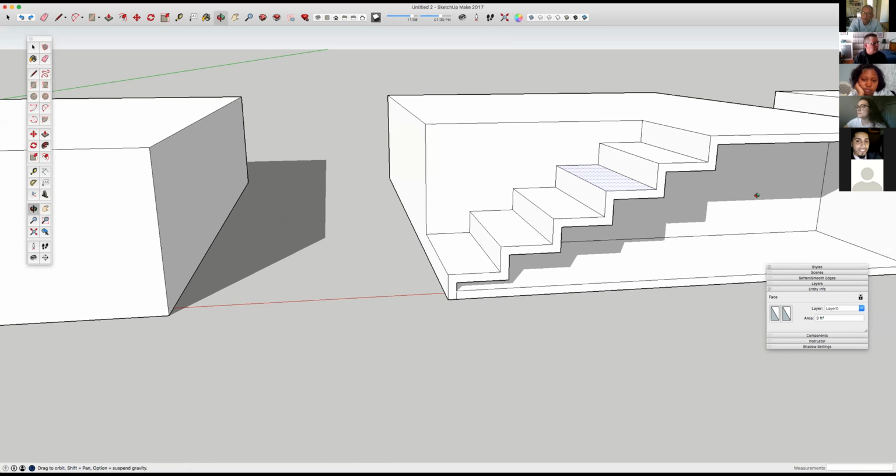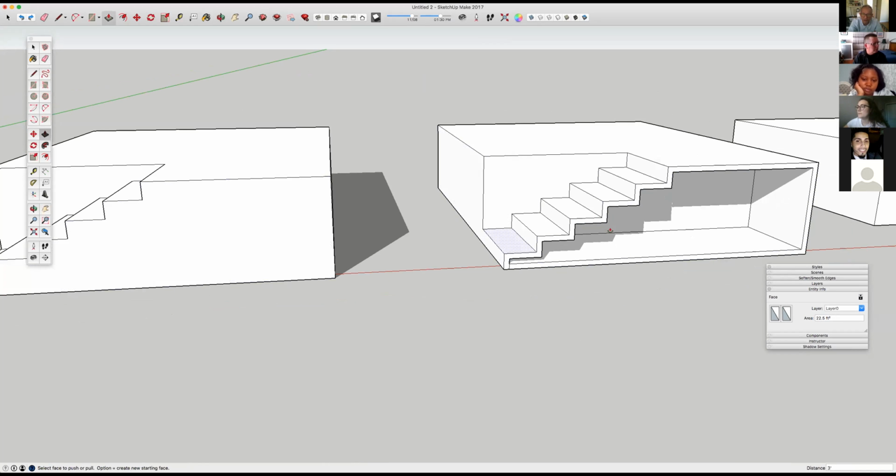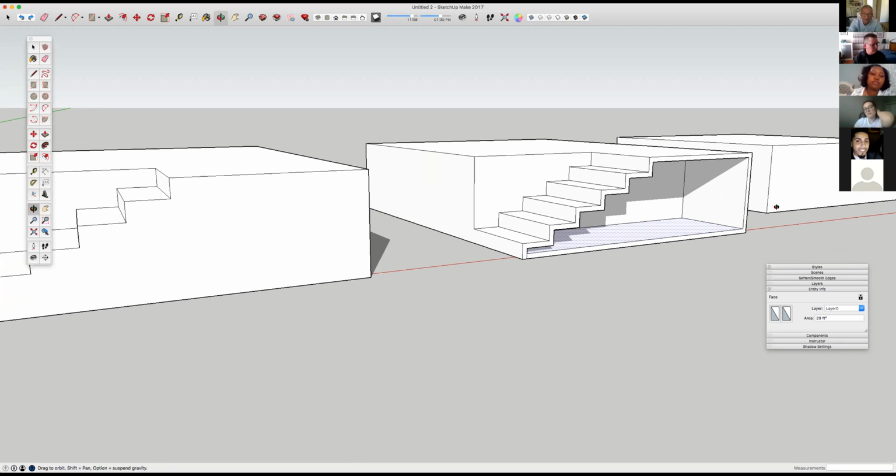All right. So this is just a little variation on this guy. I just did a little offset because I didn't want to do the exact same thing again and get everyone bored. So I pat myself on the back. That's a pretty good stair, all things considered. But we're not done yet.